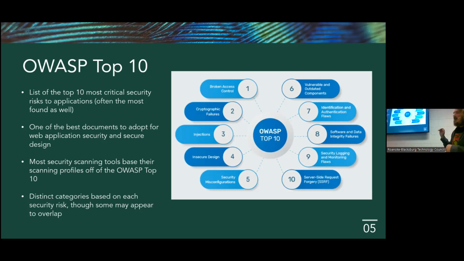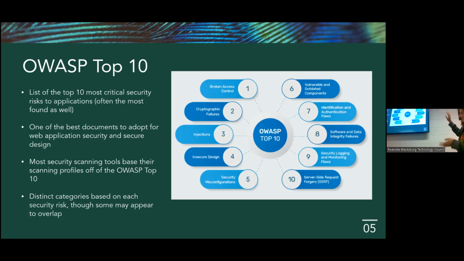Or if you utilize some kind of security scanning tool, a lot of SAST and DAST solutions, which I think we'll talk about later, will utilize the OWASP Top 10 list in their scanning profiles. One that I have used before is called NetSparker, and their specific scanning policy will look through a web application dynamically and test specifically for the OWASP Top 10 risks. So it'll try to access different things via broken access control, or test if there's any kind of cryptographic failures, or try to inject things. So a lot of fun stuff.